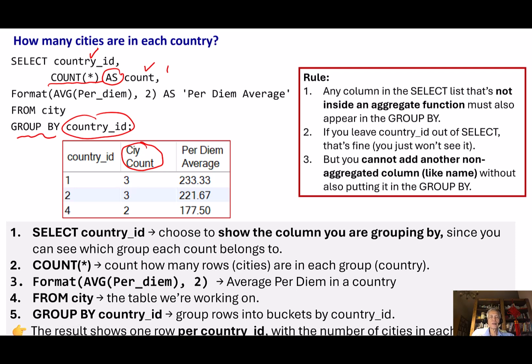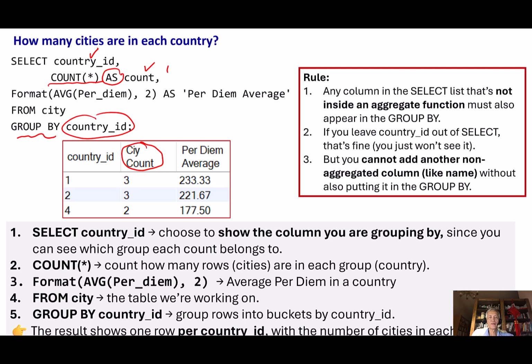Then we find out that in the first country we have 3 cities. The average per diem is $233 or so, because different cities have different per diems, so we're calculating the average per diem for cities in each country. We also want to know how many cities in our city table we have for each country.